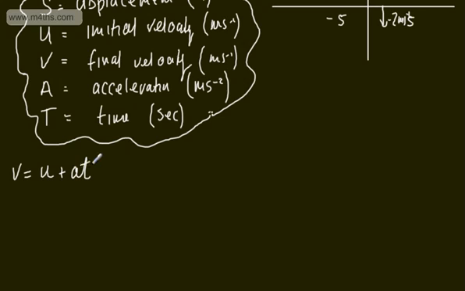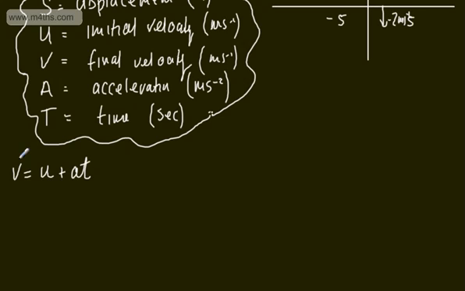Now, most of the questions we're going to get will give us 3 pieces of information and we need to find the 4th. For example, we might want to find the final velocity given the initial velocity, the acceleration and the time. We might want to find the initial velocity given the final velocity, the acceleration and the time. Or we might want to find the time given the initial velocity, final velocity and the acceleration. In this video, we're going to do some really basic examples. In later videos, we'll look at some more challenging problems, but for now, I just want to get some understanding of how to use and apply these.